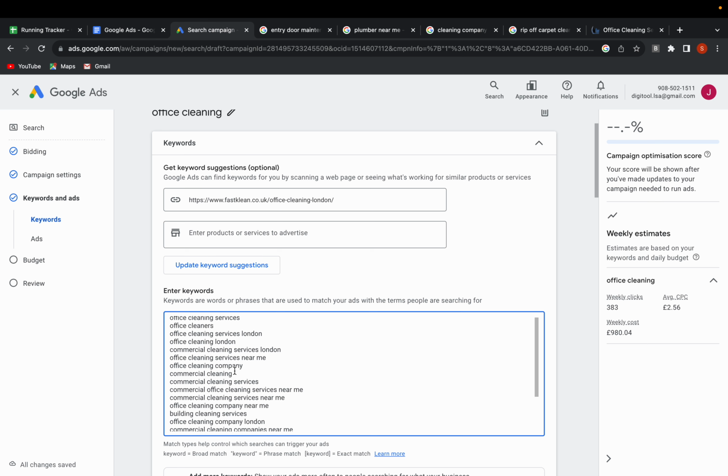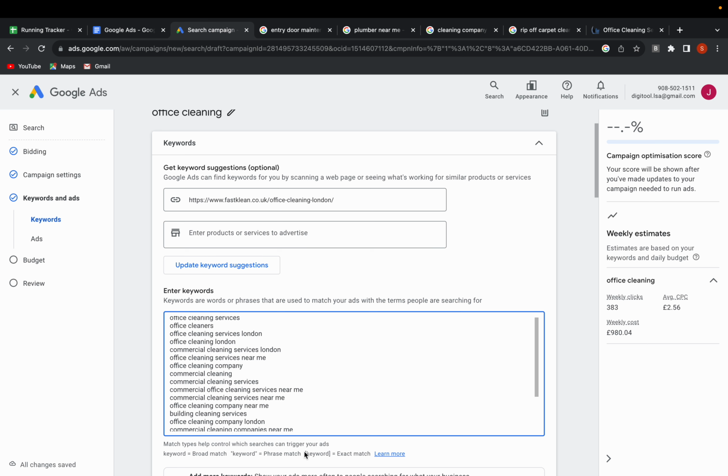You might not agree, and you're basically just going to get a lot of junk traffic. And when I say a lot of junk traffic, I mean a lot of junk traffic. So we don't want broad match keywords. You'll see some things online. People are saying broad match keywords are great, and if you own an agency and you do this all day, every day, you can make broad match keywords work. But for the purpose of advertising your own business, and you're not going to be sat in front of the computer managing this all day, it's not what you want.